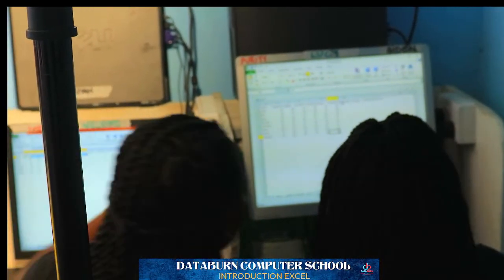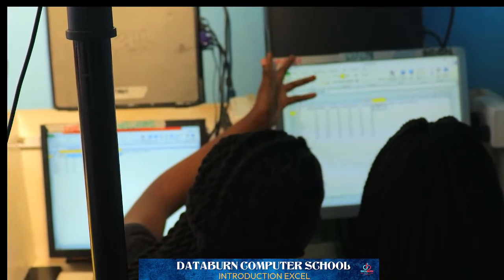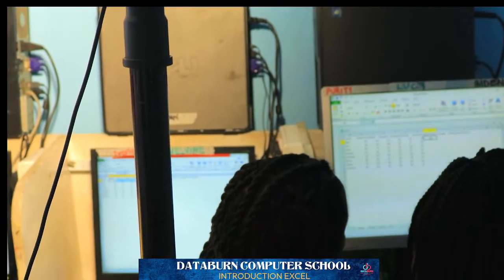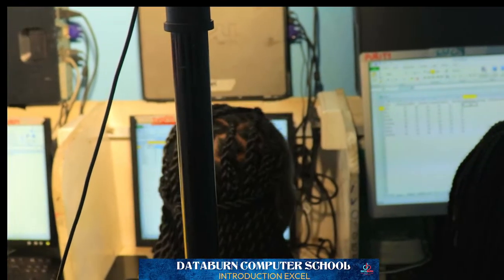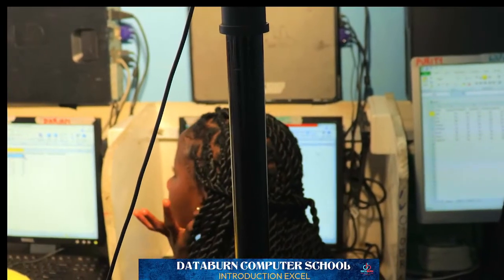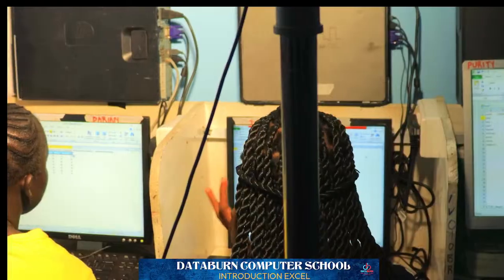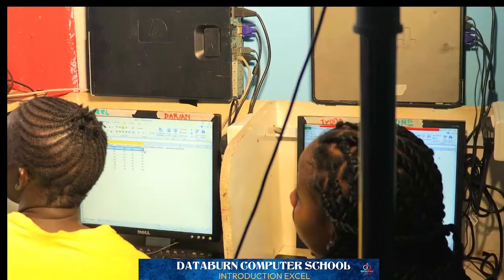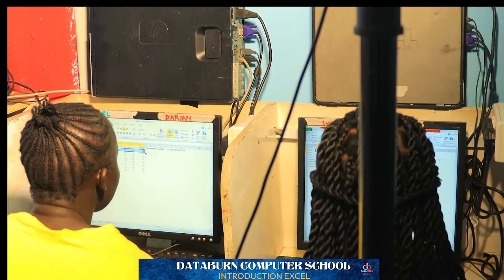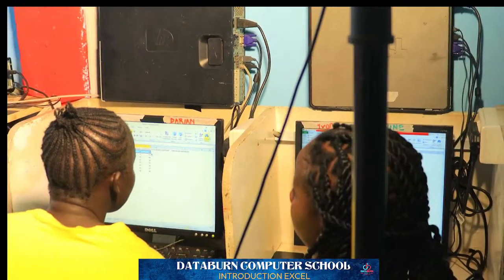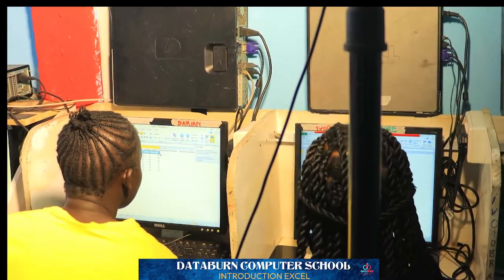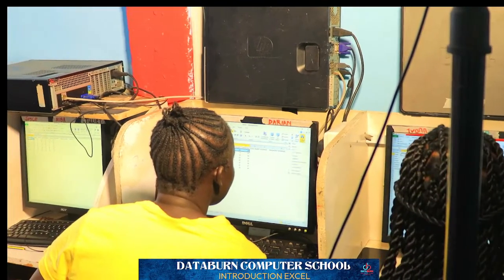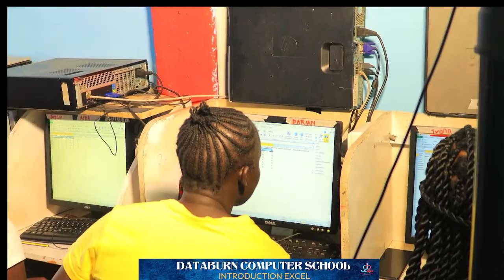So after doing this for the first name, John, if you add all these marks, you will find 411. So for you to find others, there's no need of again highlighting. Just come to this one, click it, bring your mouse pointer here. Hapo mwisho kuna kadot, unaiona? Bring your mouse pointer there until it turns into a cross. Ikigeuka kama cross, hold and drag kwenda chini kwa hiyo column up to where there is Mackenzie, the last row. Then you leave.